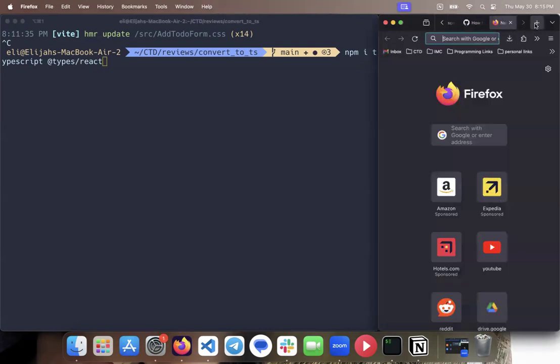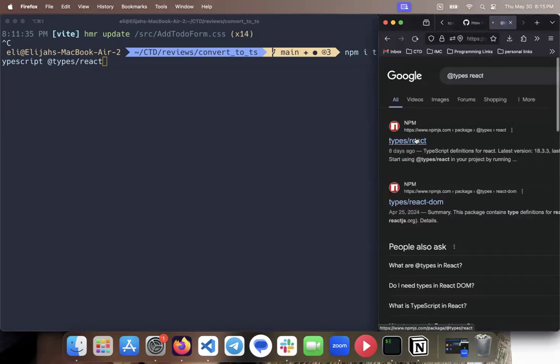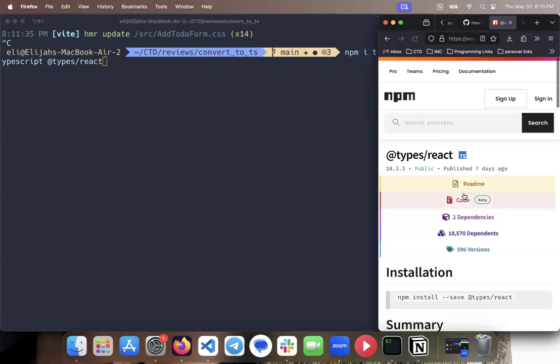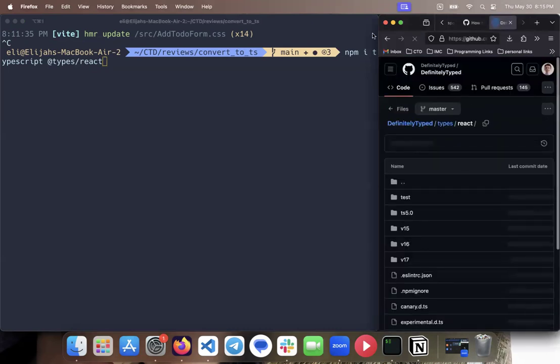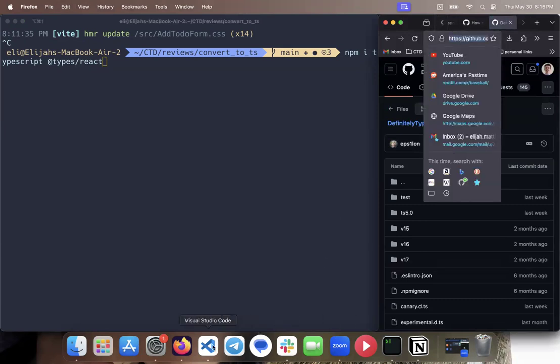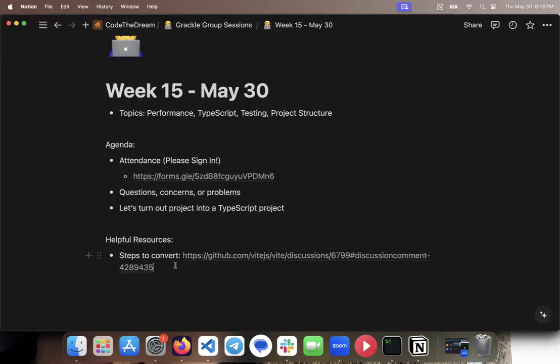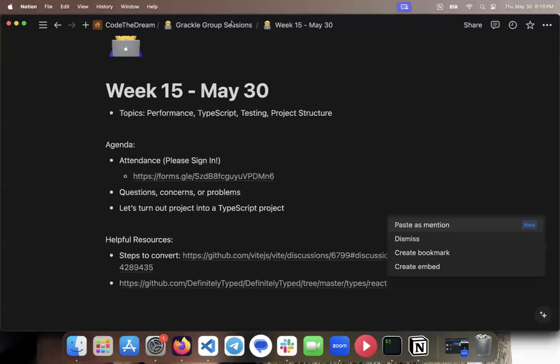project called DefinitelyTyped. I'm going to put this in our resources as well.